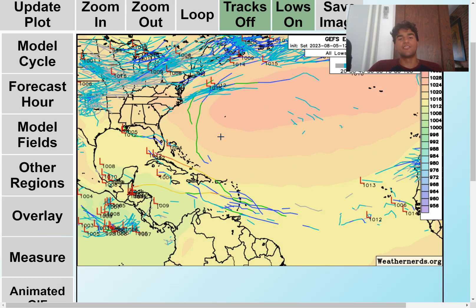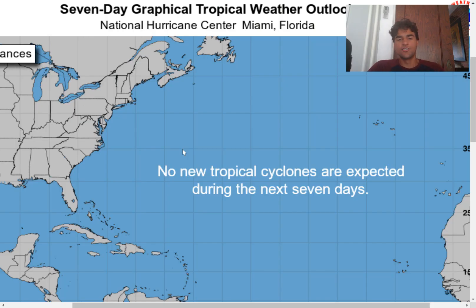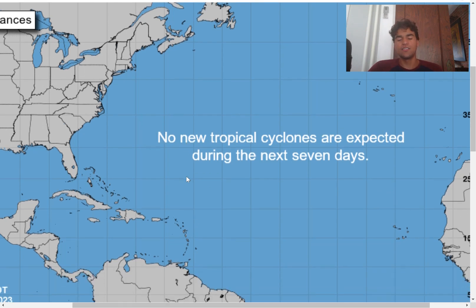The same goes for the GFS ensemble members, which are all taking very weak scenarios when it comes to tropical cyclone development. So that's definitely good news, and hopefully it stays that way for as long as possible, but still be aware of the hurricane season because things could change very quickly. Here's a look at the seven-day graphical tropical weather outlook. The National Hurricane Center isn't expecting any possibility of a tropical cyclone over the next seven days, which is certainly good news. We're going to need to pay close attention to this tropical wave once it approaches the western Caribbean, but as for now, things look good over the northern Atlantic.